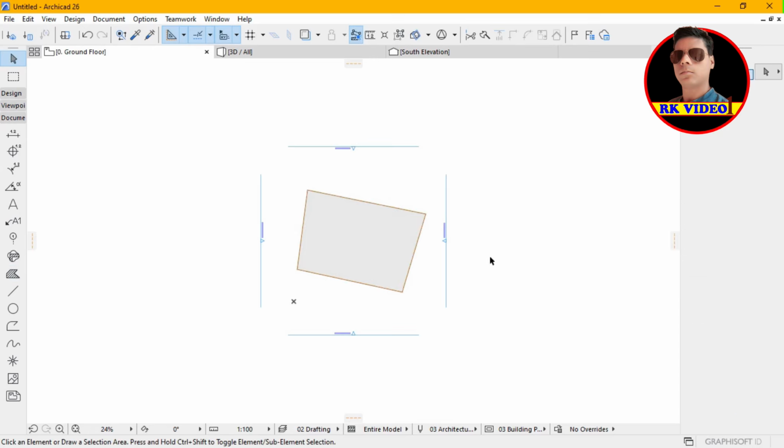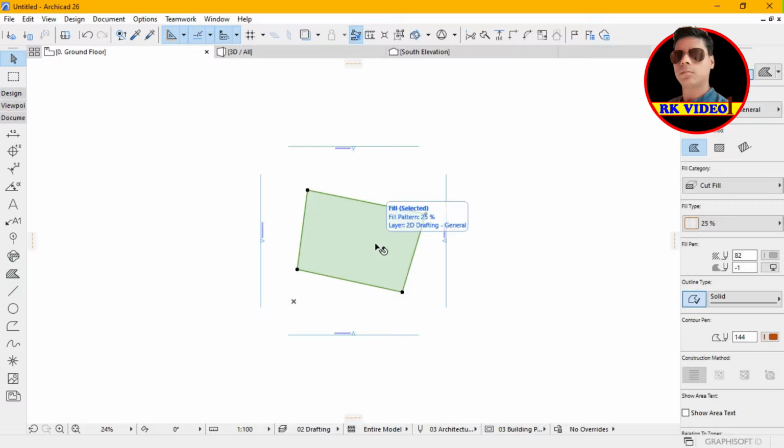Color. So you can see that. Also fill color, you can see that, and after that you can use it in any cut off surface. So you have understood how to use the fill tool to fill any surface, cut off surface.